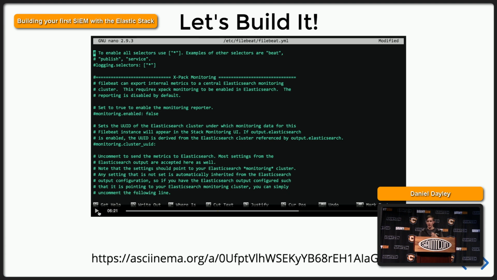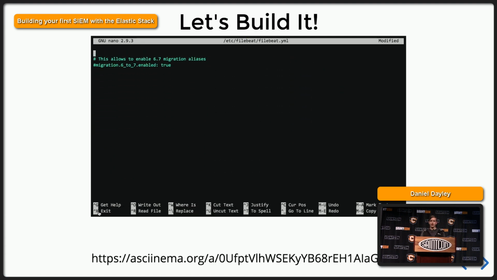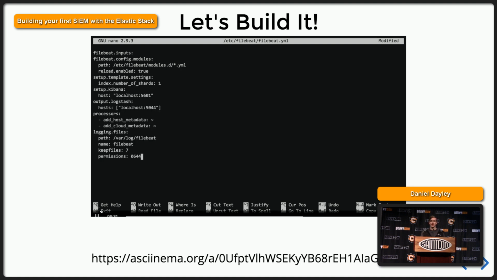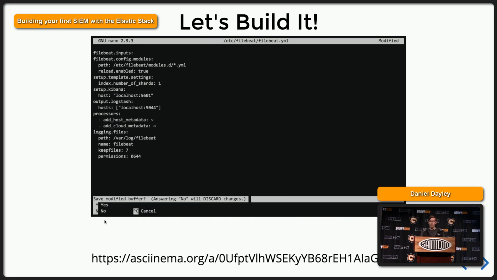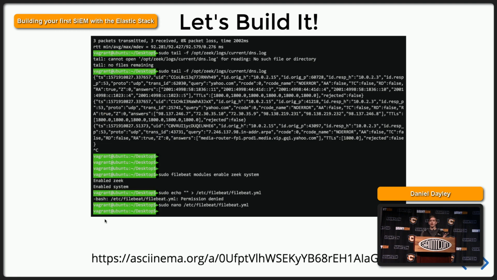So now, let's see, we're going to go ahead and set up Filebeat. Filebeat, again, is that agent that's going to live on the machine. You're going to put these on maybe your Linux servers or your Windows servers to grab event logs and send them into Elastic. I've got a config here that's already configured to send it into our local Elastic stack, or Elasticsearch. And again, I'll have all these configs available here at the end for you to go ahead and read on your own time. And I'll be available if you guys have any questions about setting this up.